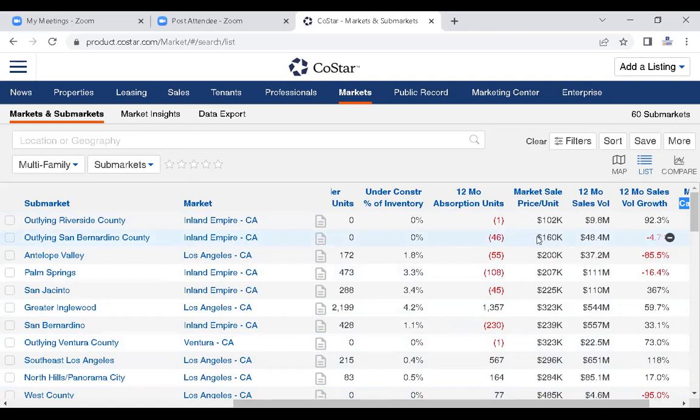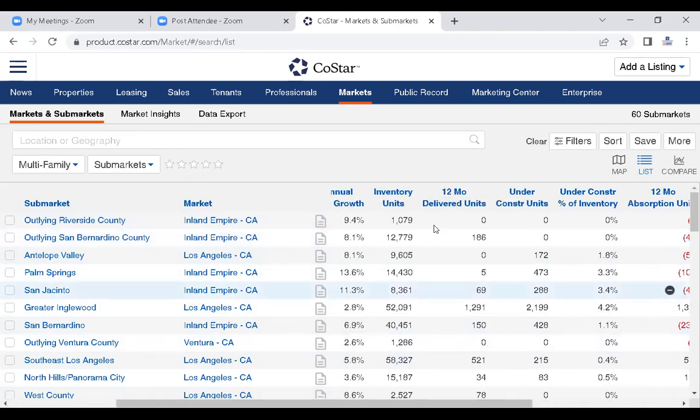Average sale price per unit, about 160 a door. That's less than half of what you would see here in San Gabriel Valley, for instance. And close to, I believe that was what, 13,000 inventory units? Yeah, 12,779. So some opportunity there. Definitely enough inventory that we're confident you could go in and pick up a listing or find an off market or go through any of the current listing inventory with your buyer.